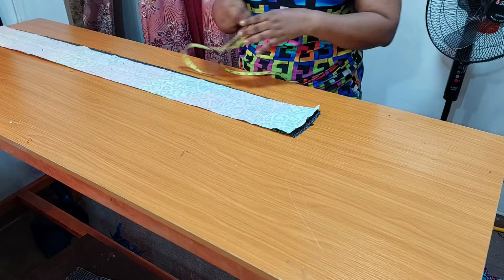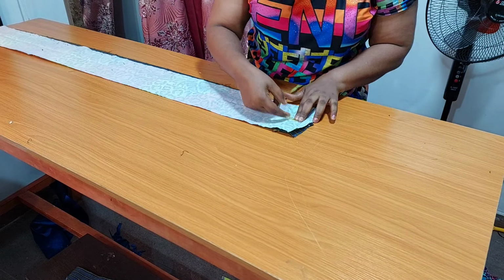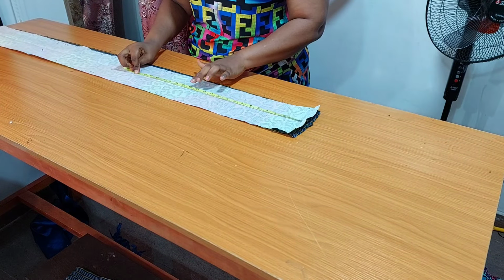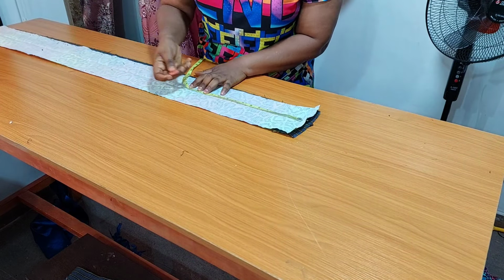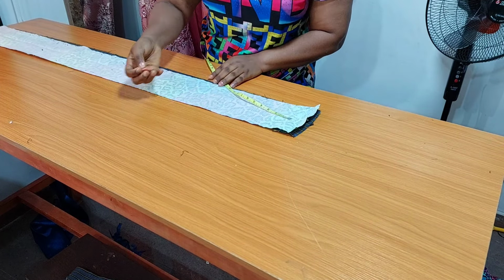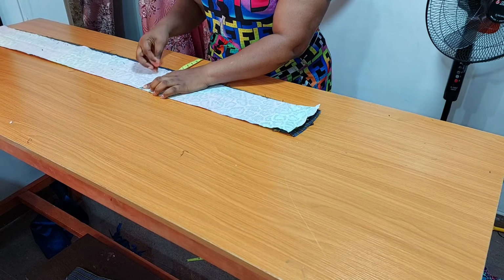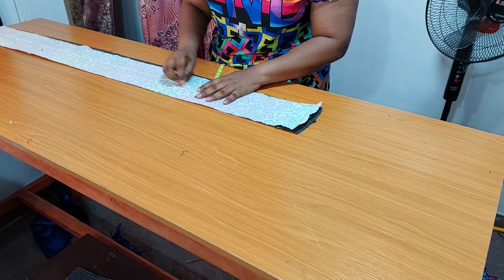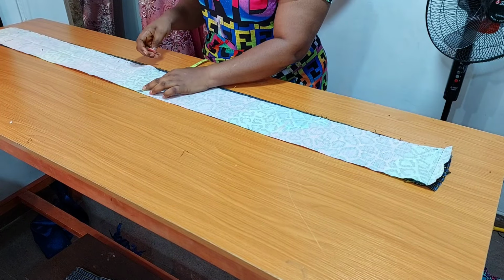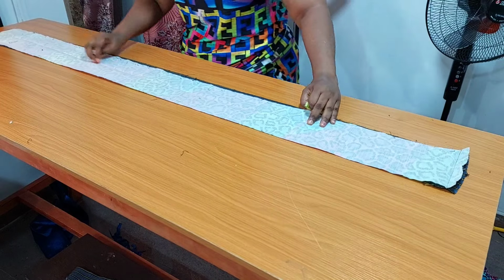I have ironed edge stay to the African print and I've joined the two fabrics together. The point I joined the two fabrics together is my center back. So from the center back, I measure 13 inches for the neckline. Then I rule a straight line. I measure the midpoint of the fabric, which is 3 inches. Then I mark it straight down.